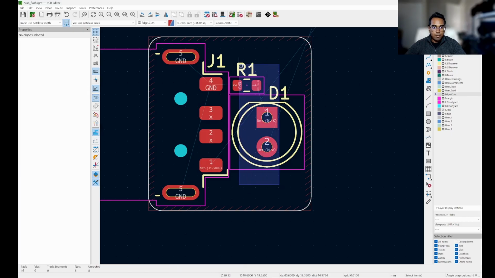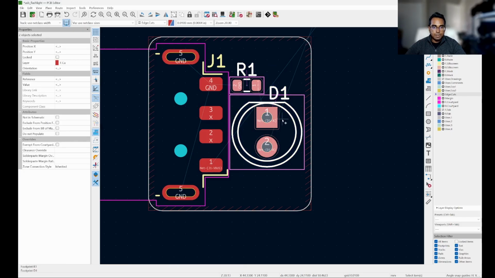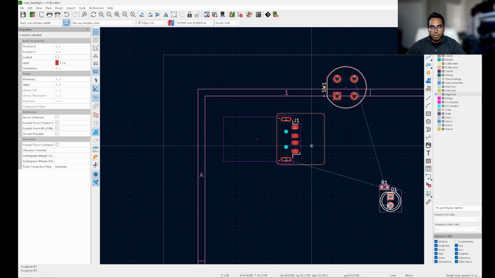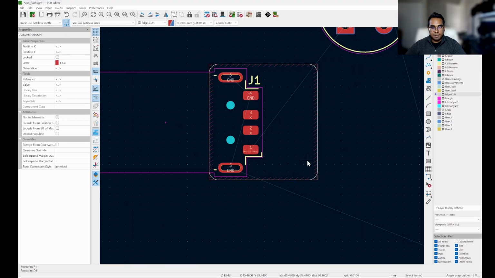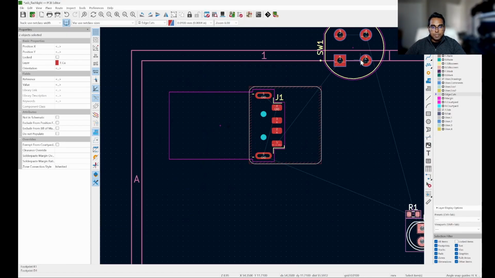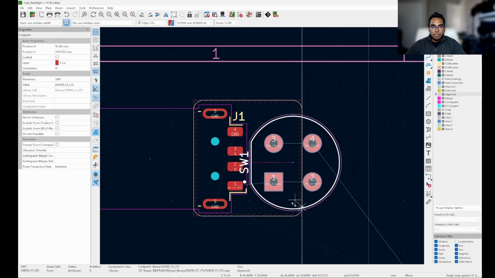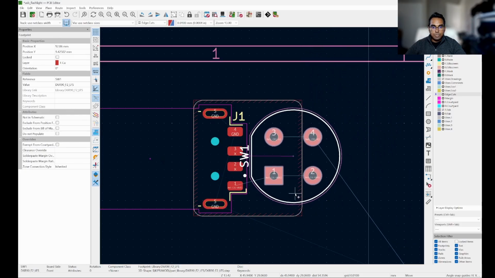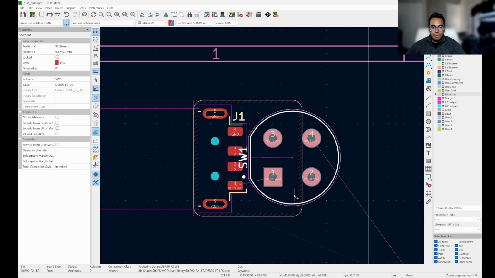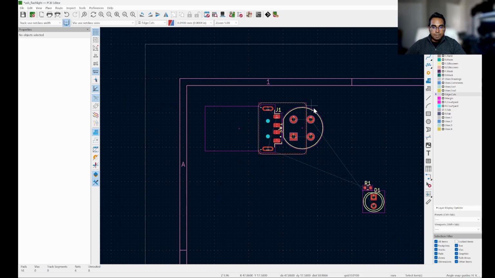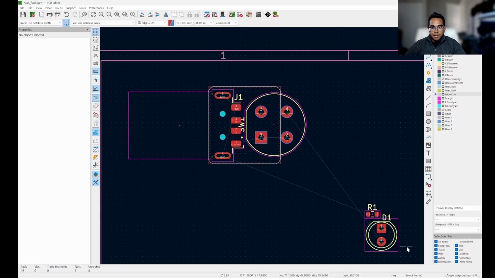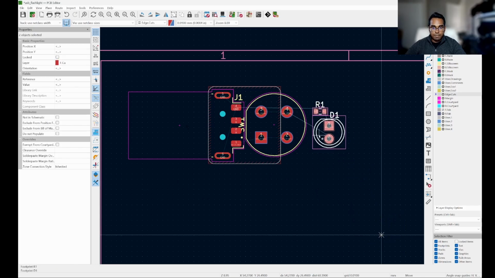So I'm just going to move the resistor and the LED off of the board for now, and we'll come back to it in a second. I'm going to put the switch right up next to our USB connector, like so. And I'm going to put our LED and our resistor back right next to the switch.